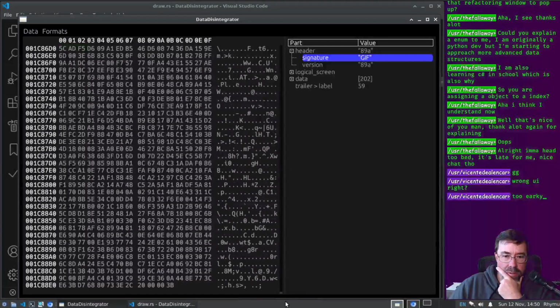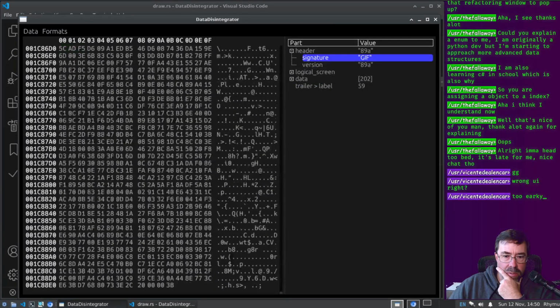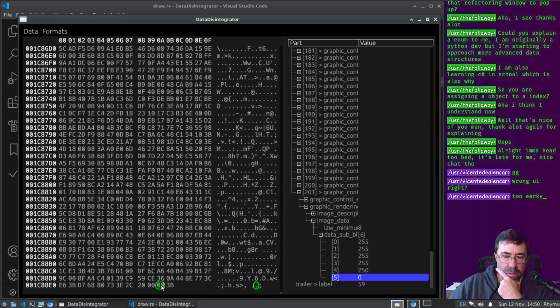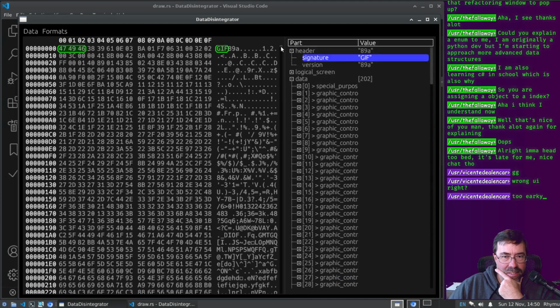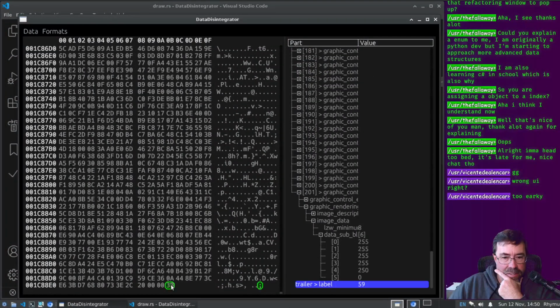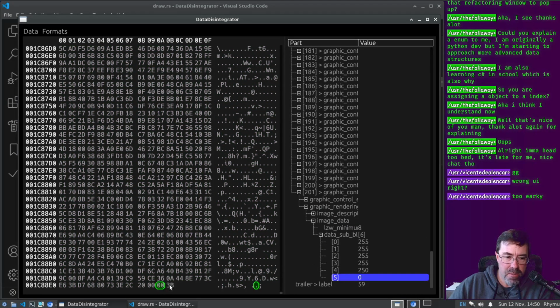Wait. Why is it working now? And it didn't work a second ago. Okay, now it's just sometimes not working at all. Oh, it's because I'm dragging the stupid mouse. Okay. If I click and drag the mouse, it doesn't think I'm clicking it. That's all it is. Okay, never mind.